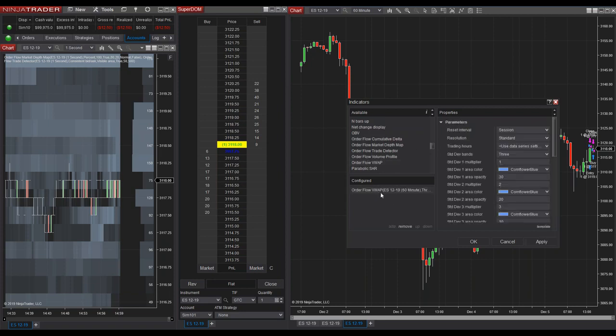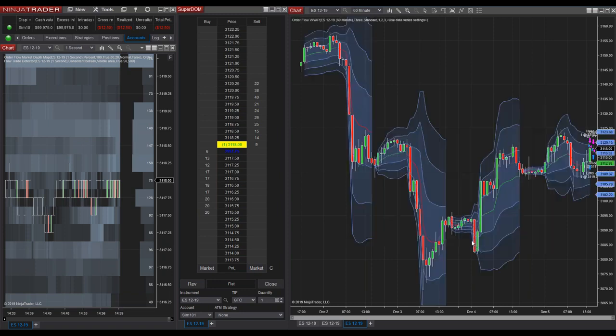VWAP stands for volume weighted average price. If you use all default settings and click apply, it's going to end up looking like this. This one here is a per session VWAP. So every single session, the VWAP starts over.